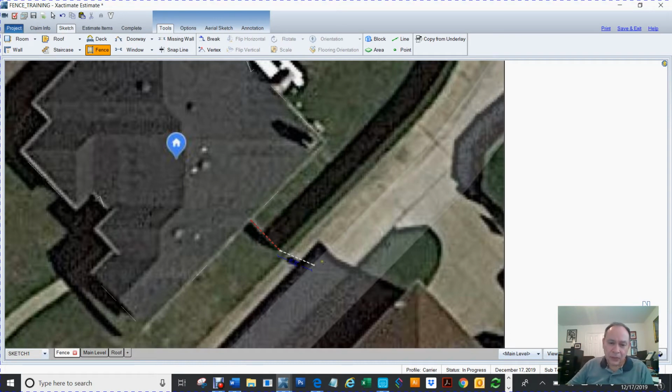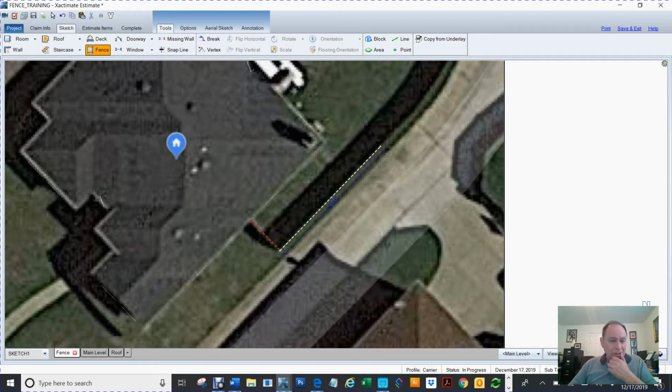Now I can go anywhere, but at this point it's only going to give you 22.5 degree angles. Okay, so I'm going to go right here, and now it's starting to move a little bit.